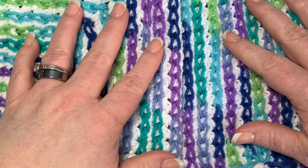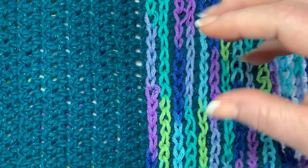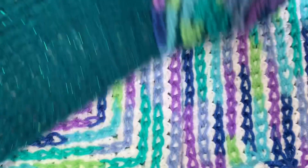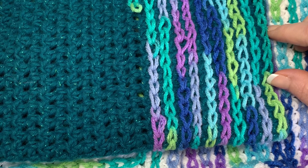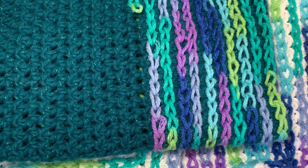Now you have some beautiful crochet overlay! This is really easy and lots of fun — great if you want to use your imagination and come up with different patterns using different yarns and colors. It would be really cool to use black yarn with neon on the front; darker yarn really makes the colors pop. I hope you enjoyed this video. If you have questions, ask below in the comments, or find me on Gmail, Facebook, Instagram, or TikTok. Give me a friendly follow — I appreciate it! Happy crocheting, bye bye!